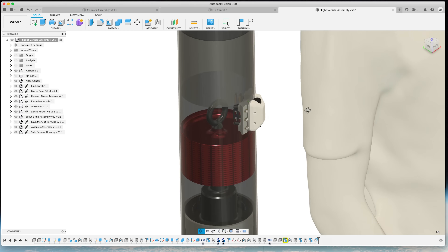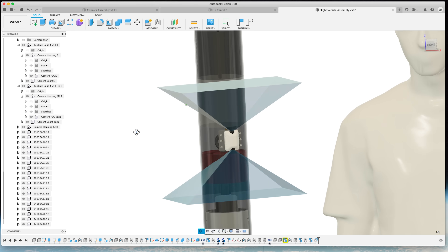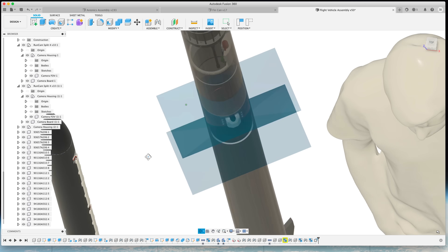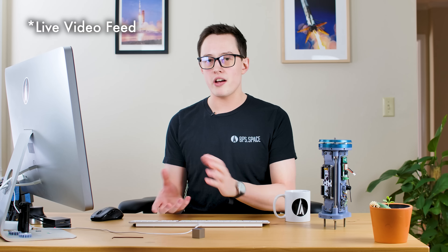Shortly above it is a small camera section which houses two RunCam Split 4Ks. I also modeled the field of view of the camera — it has about a 140 degree field of view, which translates into a roughly 16 by 9 field of view for the vehicle. I'm going to try to do two ambitious things: first, live stream the launch itself from the middle of the desert — I think I can do it but I'm not totally sure. I'm also going to try and get live downlink from the vehicle. The five-minute flight — I'd love to see the vehicle's perspective in real time. There's a video transmitter on 2.4 gigahertz, and we have a ground station with just about enough range to be 13-15 kilometers away and get some decent analog video.